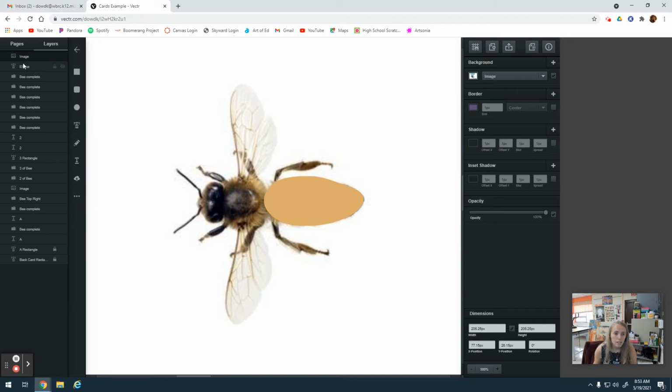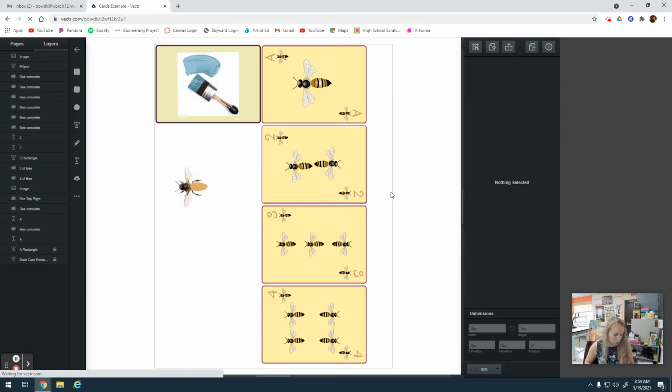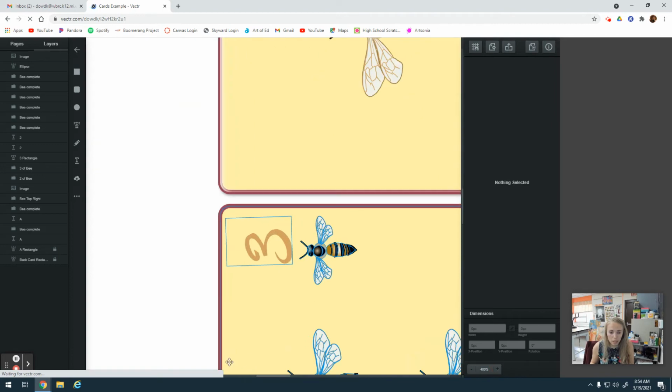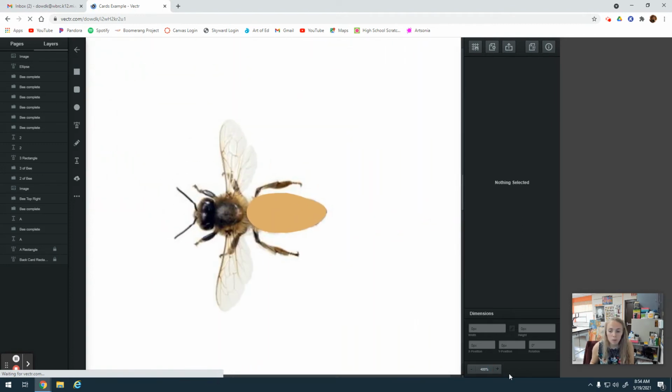Sometimes Vector doesn't like a huge change all at once, so this should be sending to back, but it's taking a long time loading. If that ever happens, you can just refresh your page, and I might have to redo it. Vector can be pretty glitchy, so Control Z on your keyboard or Command Z is going to be your friend to undo mistakes, because Vector does like to wig out on you sometimes.